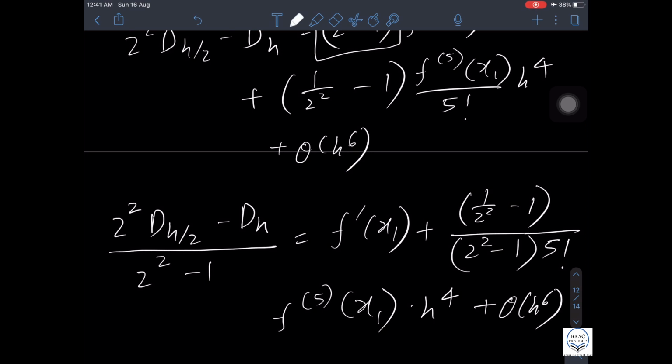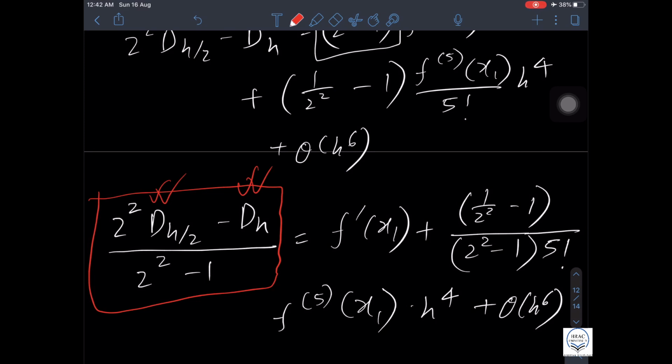So what is the thing to notice here? The most important thing to notice here is that from this combination, I can calculate this combination, because I can calculate d_h, which is just f of x plus h minus f of x minus h by 2h. I can calculate that numerically. But I can also calculate d_{h/2}. Then I can obviously take this combination. But if I take this combination, the gain is my error is of order h to the power 4. Alright? So this is the most important punchline for this, that you can make your error less by doing one more step. Can you make it better?